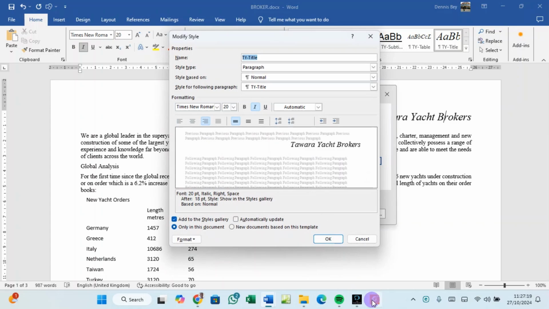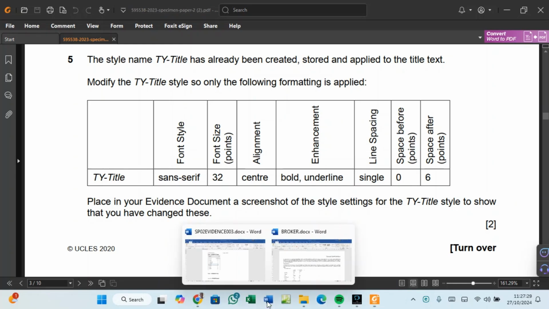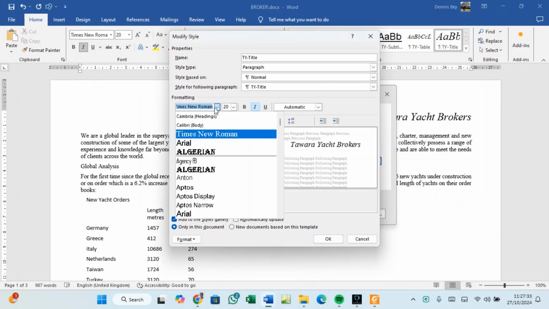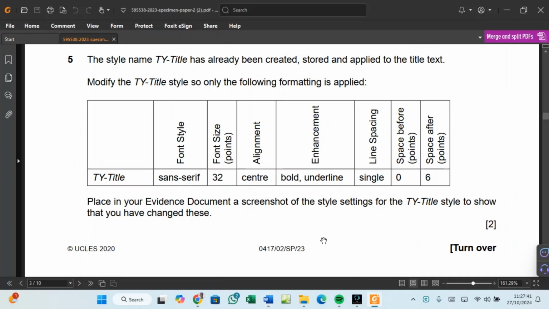And then I'll come to this question to see sans serif, non-decorated, Arial, size 32, center. So Arial, size 32, center. So I'll come to this part. So it's going to be now Arial, size 32. I can just simply type 32 and then it should be centered in the middle. What else are they talking about? I modify. Bold, underline.